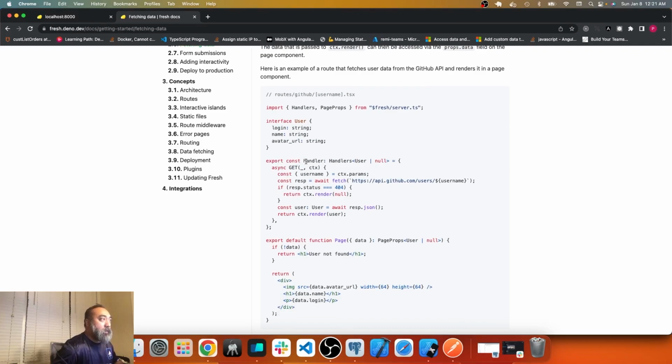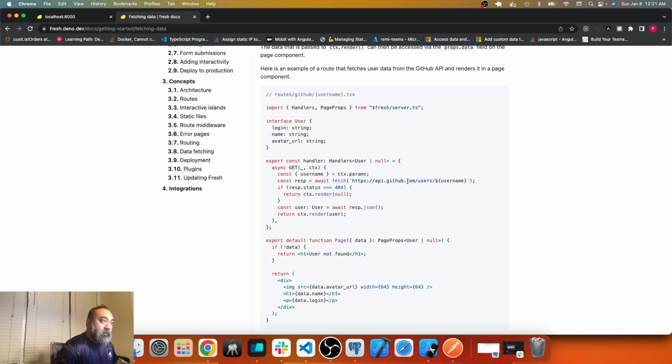They have a const for a handler, and they're using a handlers type from the Fresh project, and it's returning of type user. So ours will be blog, it'll be a blog array. And then they have this async function for the get, which takes in an underscore and a context, CTX.